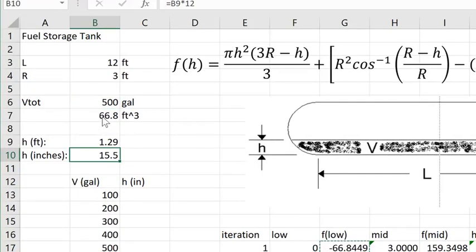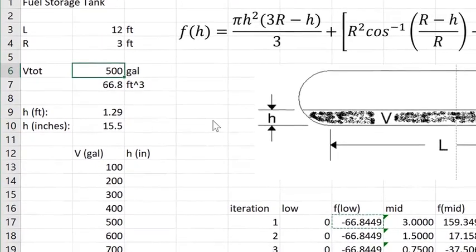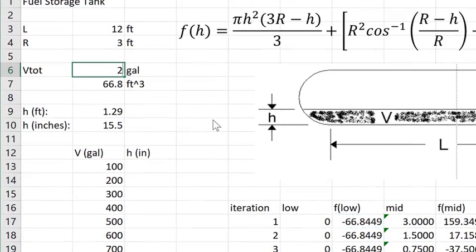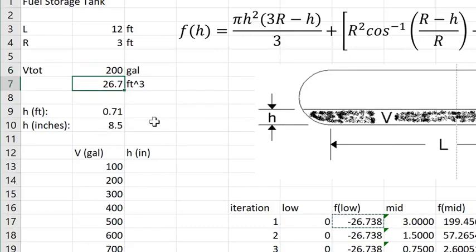Now this is the really awesome thing that makes this really superior to anything we did with automating the goal-seek and solver tools. Look what happens when I change the volume. So I'm going to change this to 200 and I press enter. And look how quickly it's going to go through 20 rounds of the bisection method, and it's going to return into this cell here the height. So let me press enter. Boom. It just calculated that in a fraction of a second. So it's a live solution.